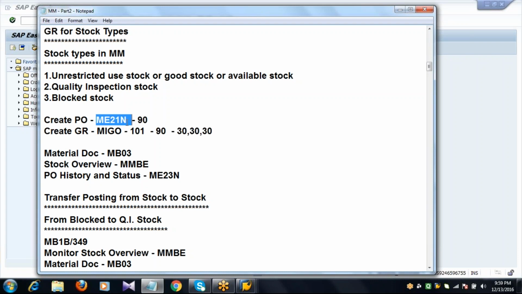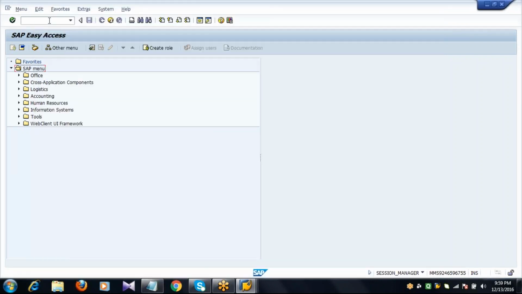So we are going to split the stock into different stock types at the time of creating the GR. So first step is we need to create a PO. So first I'll create an order.